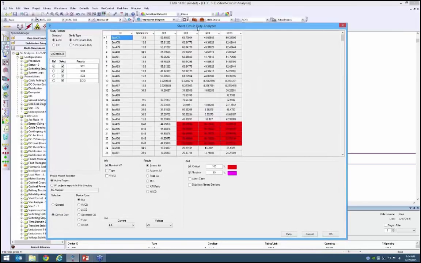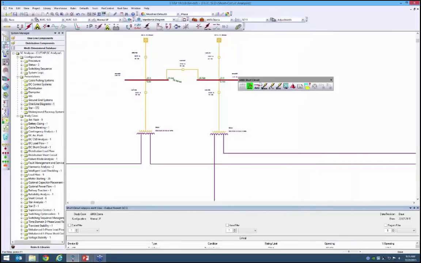And once again, the short circuit result analyzer is very similar to the load flow and arc flash analyzer, where we're essentially taking voltage drops and losses for load flow and comparing them across multiple studies. For arc flash, we are comparing the incident energy and the arc flash energy levels, and reporting the worst case for you. And once again, this short circuit analyzer will be released as part of ETAP 14.